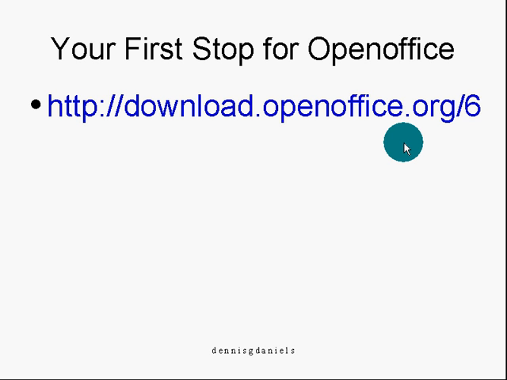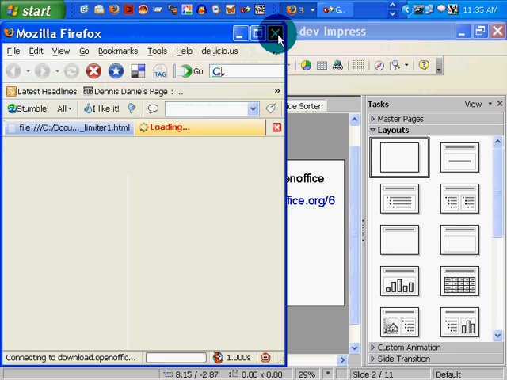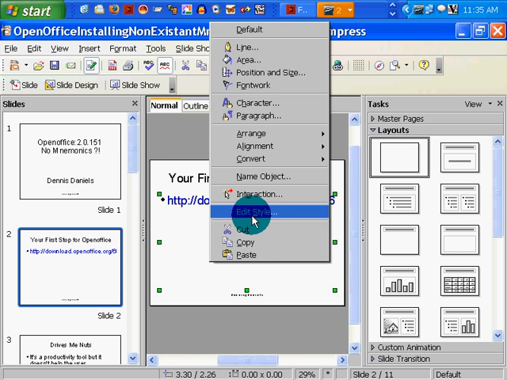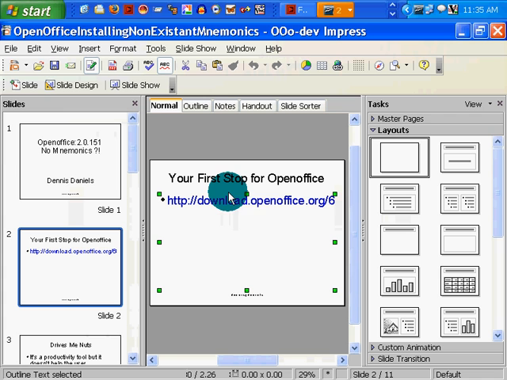Beautiful. My recent changes to this didn't work. That was supposed to be a legible font. Anyway, I got this version from OpenOffice's site. Let me go show you something actually, since we're here. Stop that, cancel, close, click. Now watch this. I can't edit this. If I right click, edit style, it's already set at 16, but it doesn't change it.